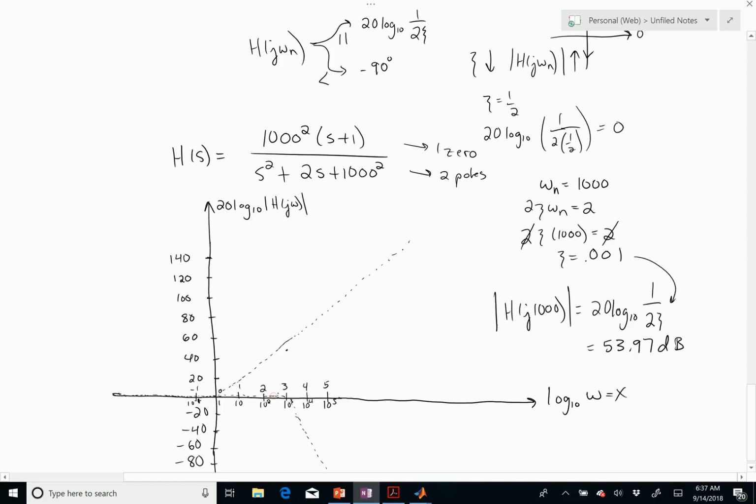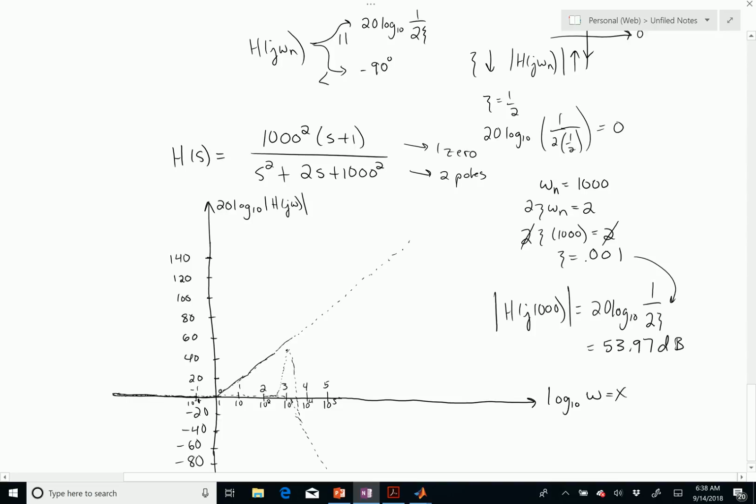So the way I approximate that guy is I say, well, he must do this actually. All right, so he must actually kind of shoot up like that. Now what I do is I sum the combination of these guys. Okay, so at all frequencies, I sum. So out here I have 0 plus 0, so I keep going, 0 plus 0, 0 plus 0. Now I start to rise. I have 0 plus the effect of the 0. All right, so I rise, I rise. Now at some point here I start to rise up more because of the effect of this guy.